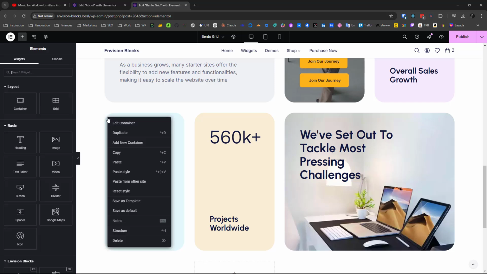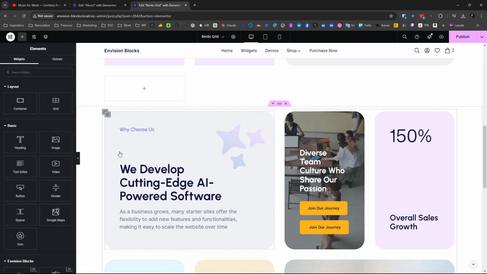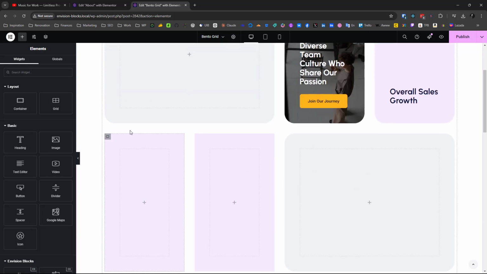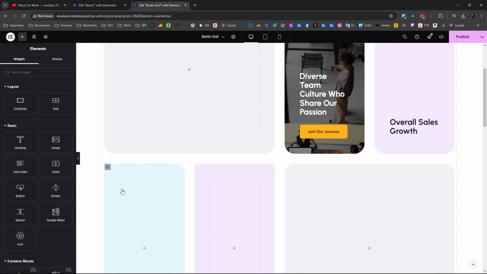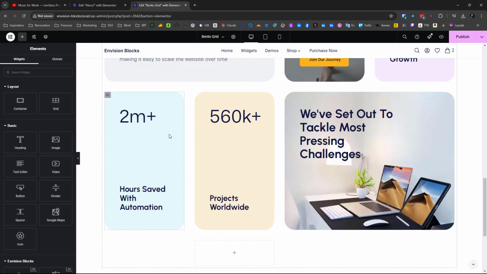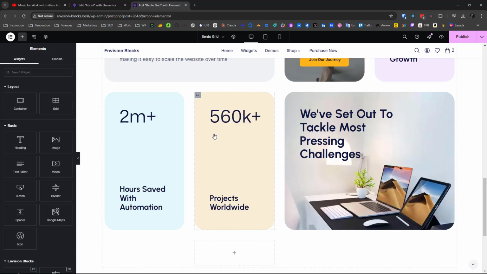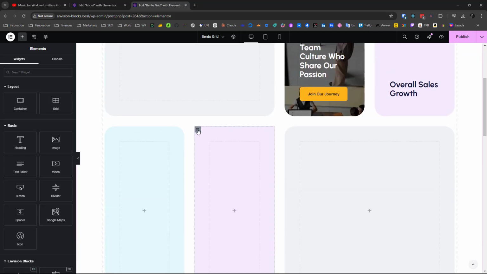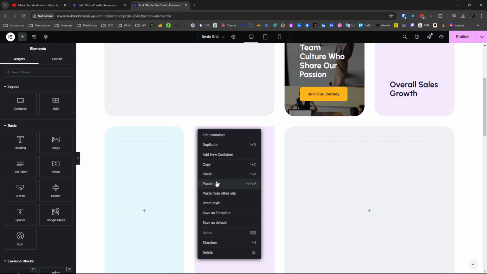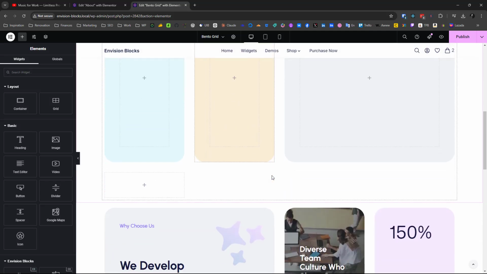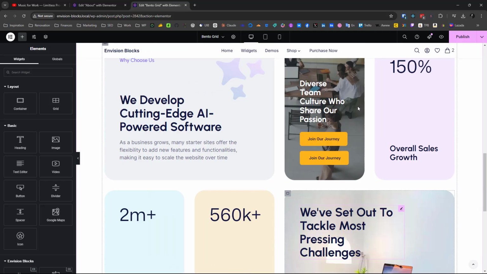I'll copy these properties first. There is nothing unique about this. It's just the same background color, border radius, and space between properties. So to save some time, I'll just copy paste it. And the last column has some background image as well.